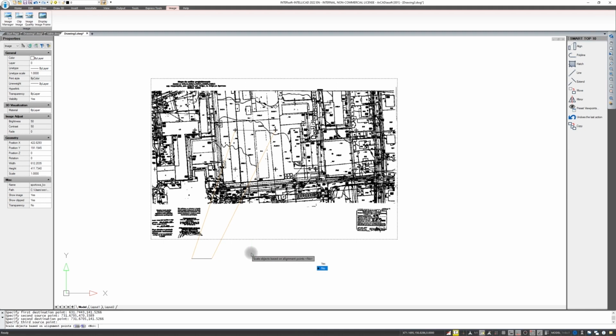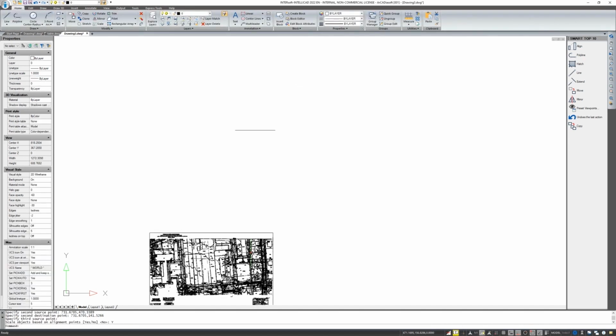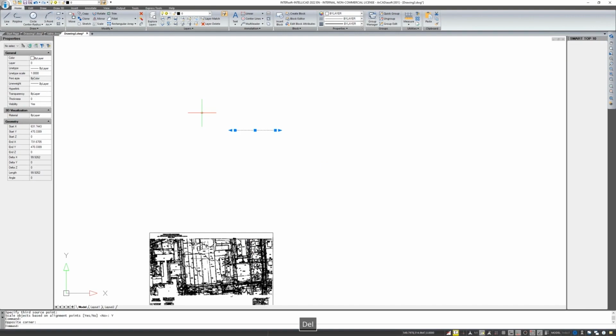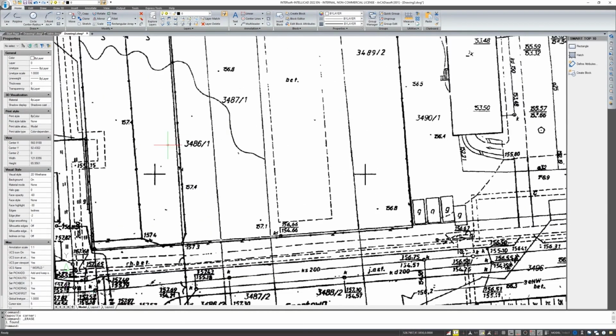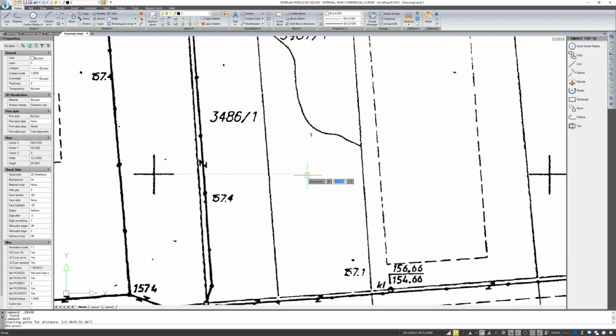And the last question, if I want to scale it, yes, of course, I want the letter Y to be confirmed with enter. I delete this line and check the distance between the vertices. And as you can see, it's a little bit over 50.